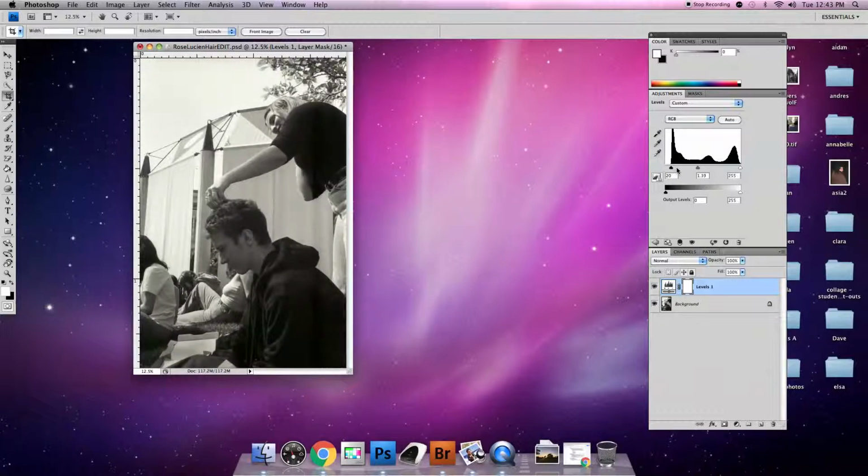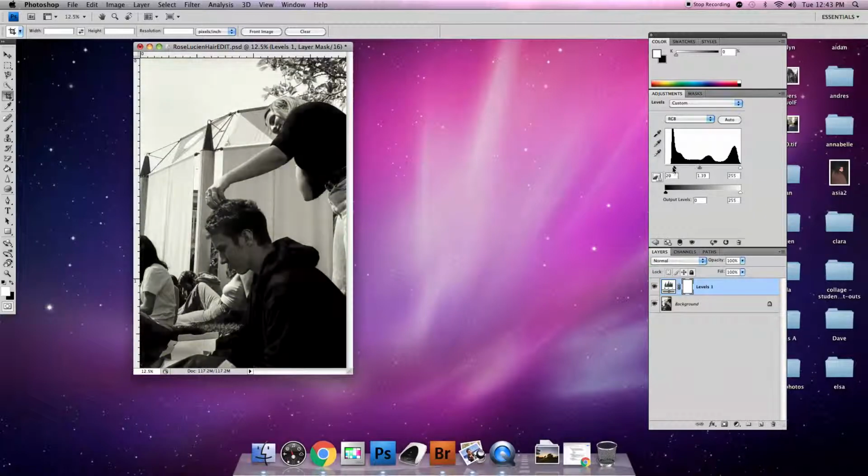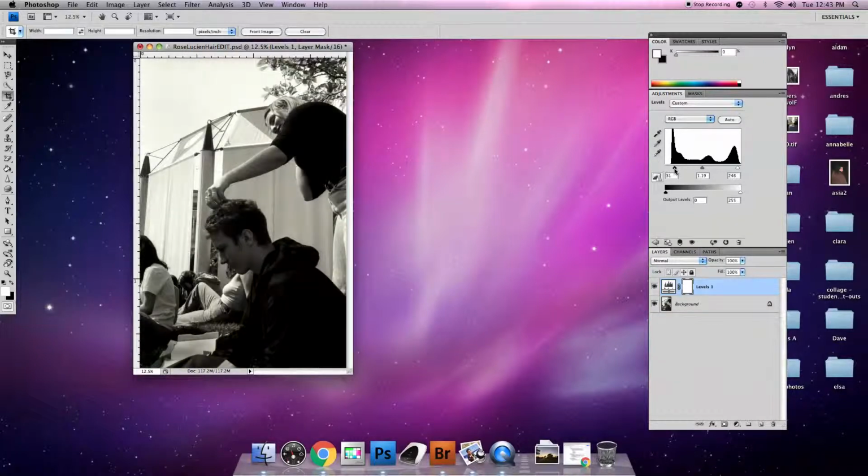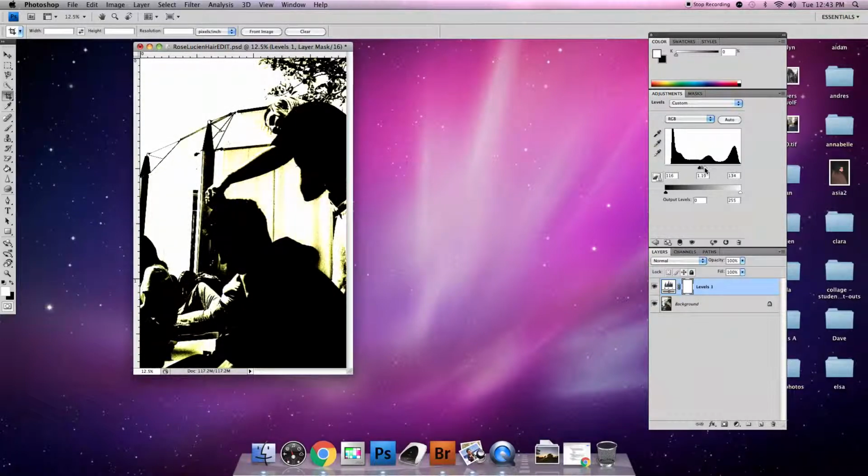Okay, so it's adjusting all the dark tones in the image. Okay, and you can see when I move the shadow slider, it's also affecting the midtone slider, but the highlight slider stays the same. So this is kind of the middle one for adjusting contrast. So you'll increase contrast by moving the two exterior sliders closer together, right? You make your highlights brighter and you make your shadows darker, right? There's obviously my contrast is like that. That's okay. You can preview by clicking this little eyeball. Any layer, you can see what that layer is doing when the eyeball is on. You can see the effect. When the eyeball is off, you can't see it.